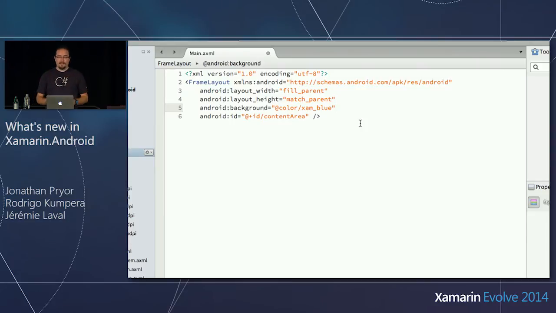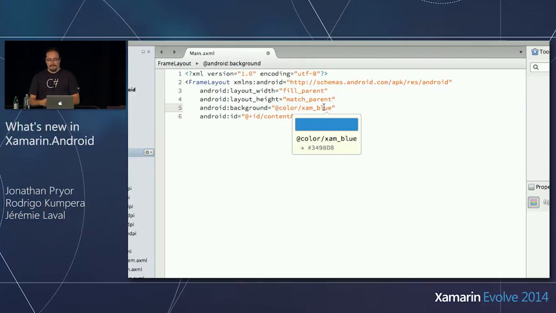not only can I see it when I type it, when I'm editing the file, but imagine I come back to this layout later, and I have forgotten what the color was about, then I can always just bring my mouse here, and if I hover over it, I'm going to get also a preview of what this is about. So this is going to work for colors, this is going to work for bitmaps.